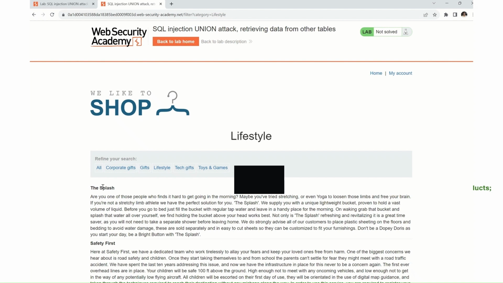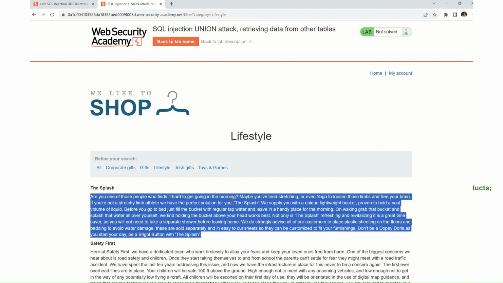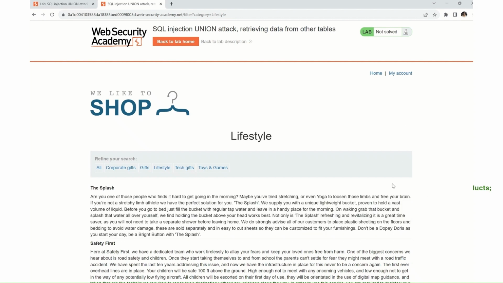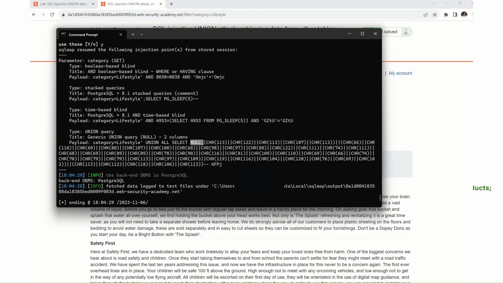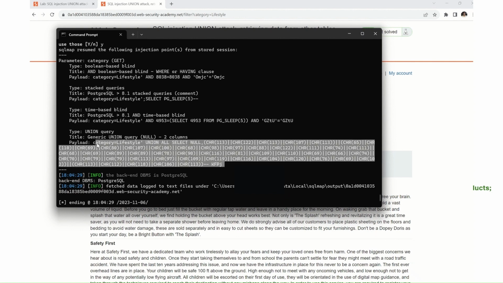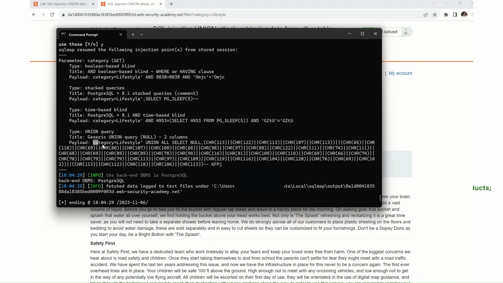Now, I can only guess that one of them will be the header values, the headings, and the other one would be the descriptions. That is not much of an importance to us, but I really want to frame a query, supply it to the URL, and see if the page can return user ID and password. Now, let me take the payload that SQL Map has supplied and see if I can make it an input of my own.